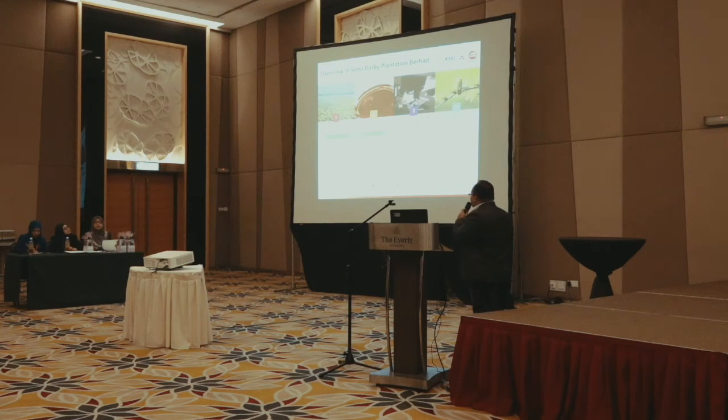So this is the overview of Sime Darby Plantation. We have upstream, downstream, R&D, and renewables. Under upstream, we have seed production. We produce our own seed. We have our nursery, estate management, and the oil mills. For downstream, we have the bulk and refinery, so we produce specialty fats. We also produce non-food products such as oleochemicals and biodiesels.